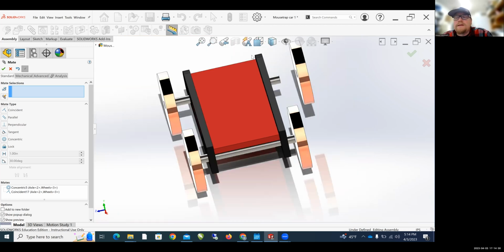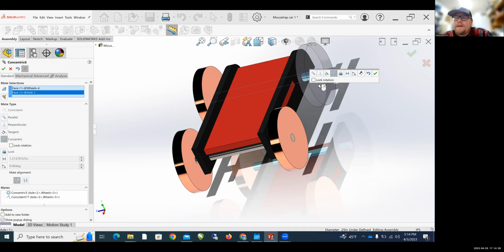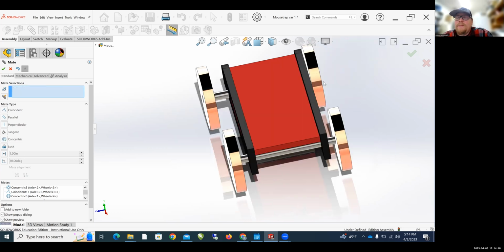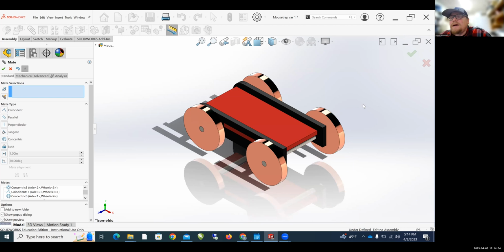Zoom out. We're still in mate, right? So the inside of this wheel with the axle, and then green check mark, outside of the wheel with the very tip of the axle, green check mark. And now I've got my Mousetrap car assembly, Control 7, boom, my Mousetrap car is done.